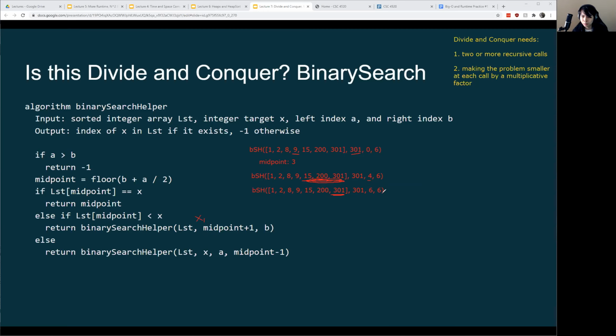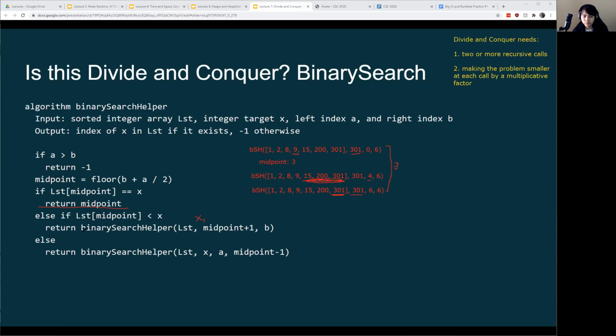And then we finally compute the midpoint here, which would be index 6. Check to see if 301 is equal to 301. It is, so we return it here. So we only made 3 recursive calls here. That's pretty dope. Pretend like this says 3. And the observation I need to make is, how many recursive calls did we make at each step? Did we make 1 recursive call or 2?